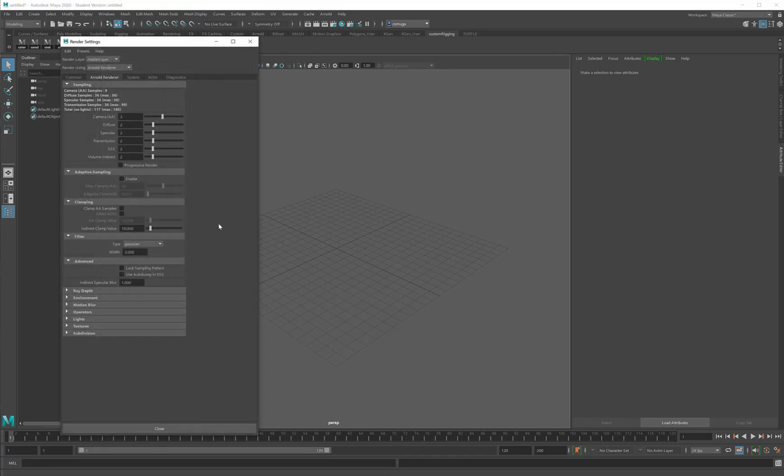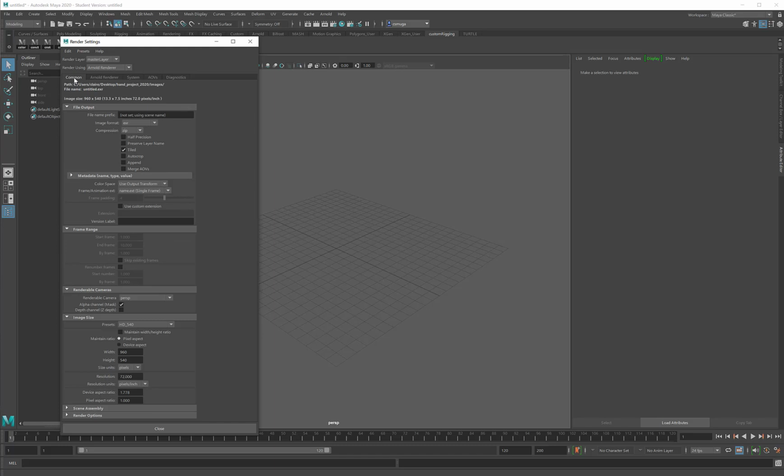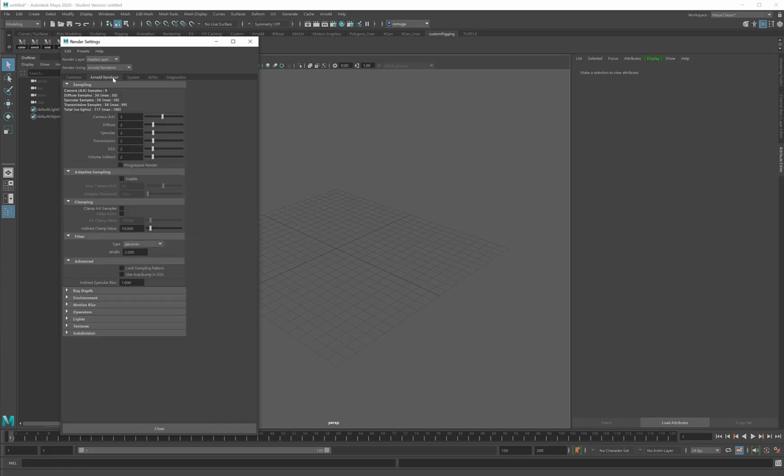They'll both open the Render Settings window. The Render Settings window has common attributes, which you are probably somewhat familiar with from other classes. It also has attributes specific to Arnold that we will need to adjust as we go through our Arnold renders.